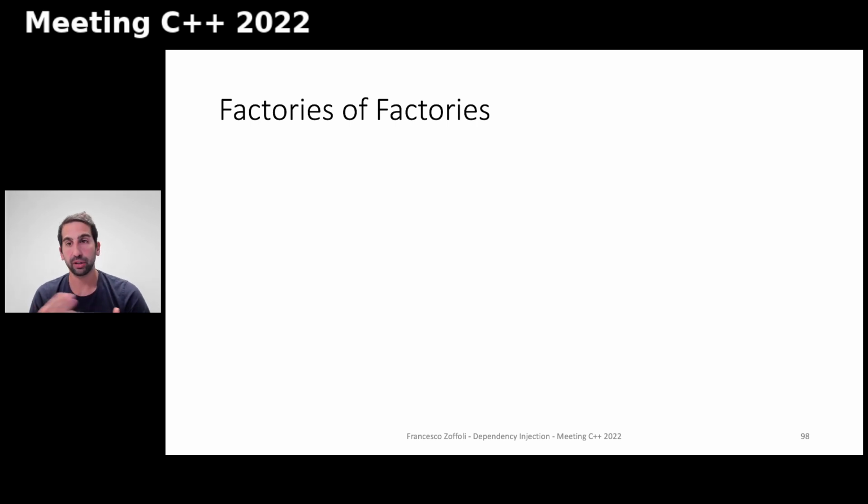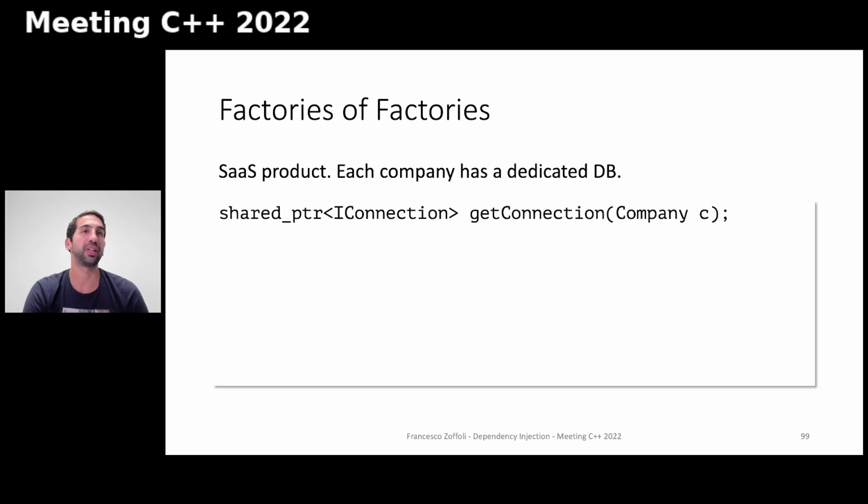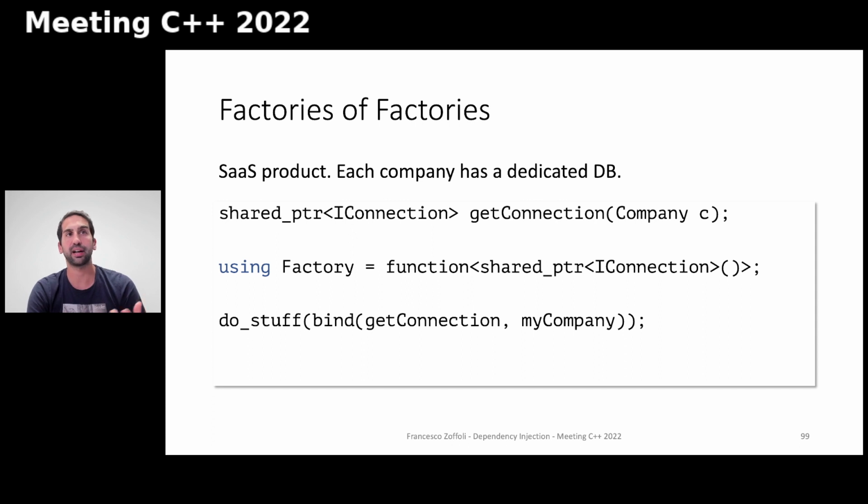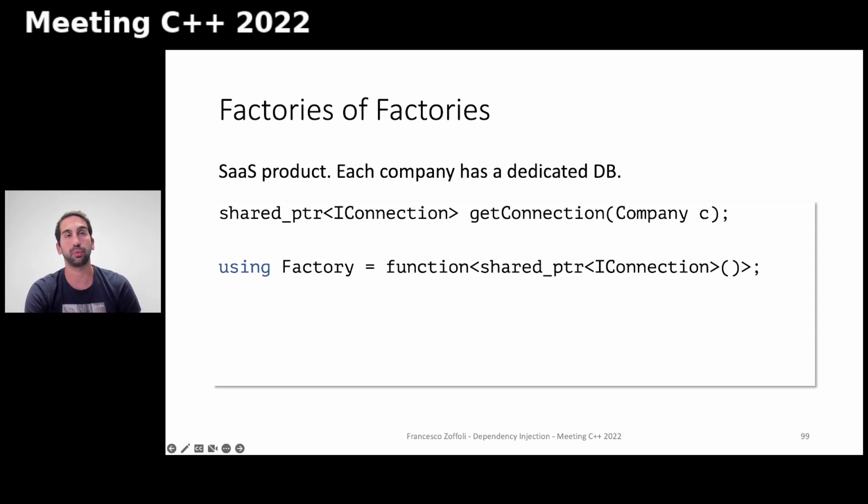Another part of this is factories of factories. And again, you might be thinking, this is ridiculous, this is your ivory tower. But again, this is actually more common than it looks. For example, let's imagine that we have a connection that creates a database. We have a company which has multiple databases depending on the enterprises that it offers the service to, and we have a connection to each different database depending on the company. But our code doesn't necessarily care about which company we are connecting with. It just cares about having a connection to a database.